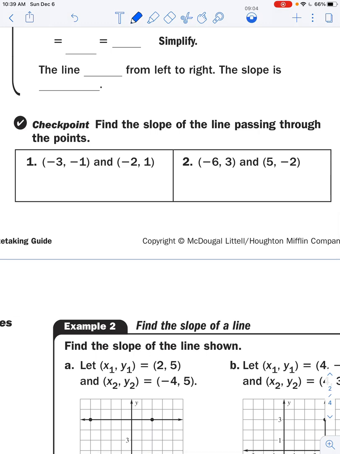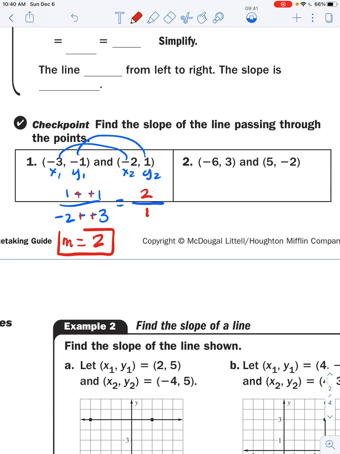I would stop the video and try it yourself, but if you're still confused, you can certainly watch me. All I'm going to be doing is going through and using my formula. So y2 minus y1 over x2 minus x1. Now this gets really tricky with all those negatives, so be cautious. Use your calculator if you need to. This will turn into addition, so a 2. This will turn into adding, but I'm adding a negative 2 plus 3, so I only get a 1. So this one, when I simplify it, would have a slope value of just 2.